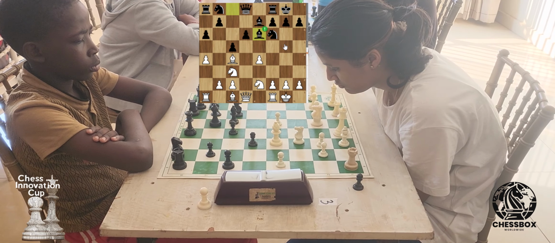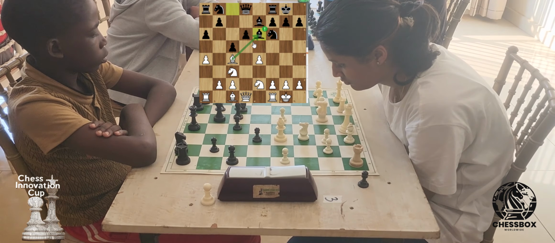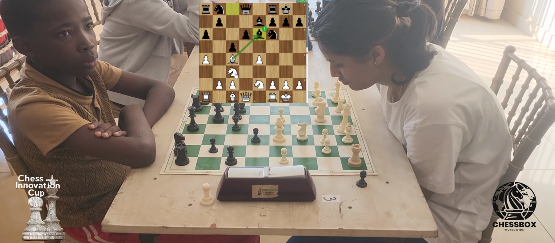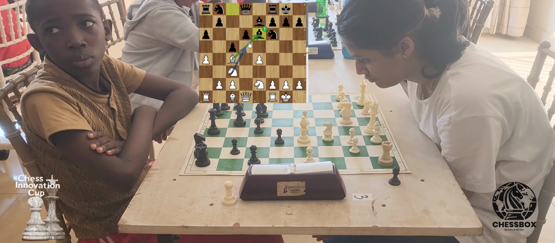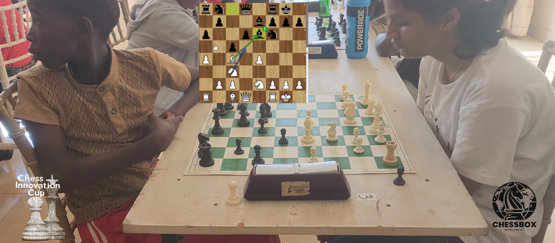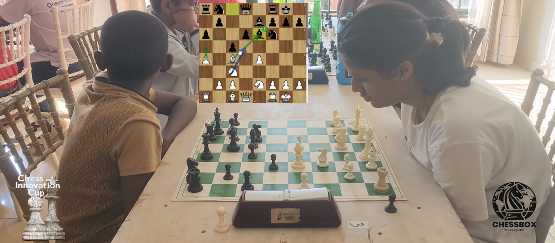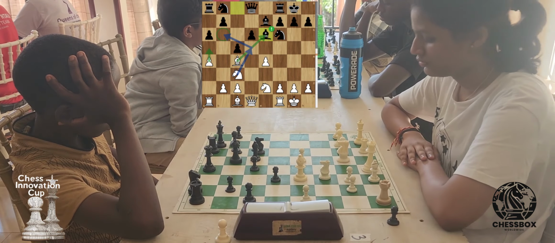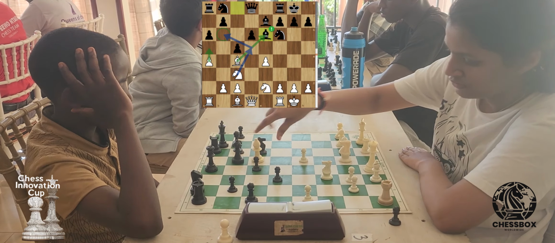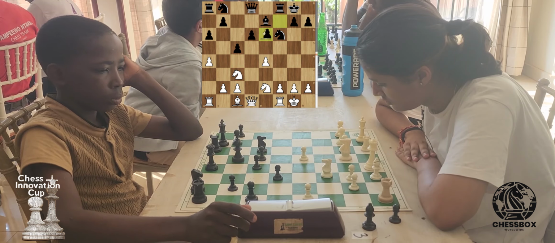So bishop takes bishop on e6 by far is the best move in the position, because even the simple knight coming to d5 can also be seen in the position. And then we shall play moves like pawn coming to f5, knight sitting here on b6 is also a good one. So this is the Innovation Cup round 6, and this is the season 4. So she takes the bishop, then pawn takes.